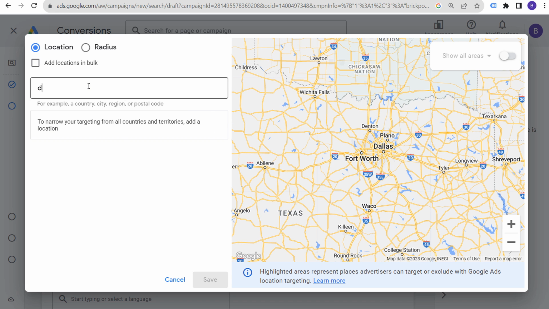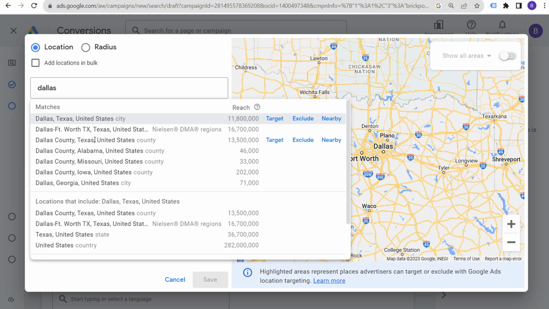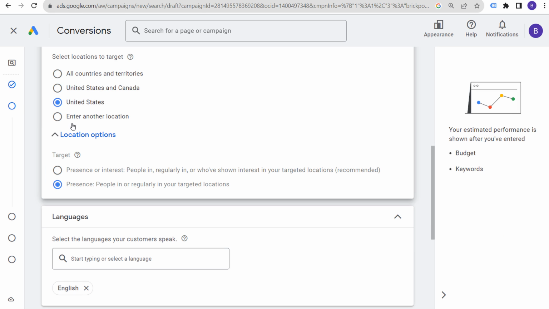So we'll click on X here. Again, we'll just use our Dallas example for right now. So they have Dallas County, Dallas County, Alabama, Dallas County, other ones, Dallas, Georgia, things I didn't even know existed. And then what you'll also see is locations that include Dallas would be Dallas County, Texas, Dallas-Fort Worth, Texas, Texas, the entire state, and United States, the entire country. Now, I'm just going to target United States, but I just want to go over some of the different options for locations. There's more you can do with location targeting, and I will be updating my location targeting video this year as well. So we'll go through those in more detail in that video. But basically with that, you can target most locations just by seeing what I just did.